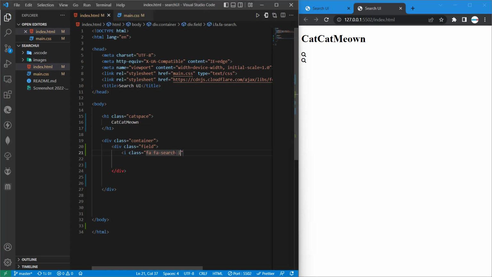If I change the name, let's say I change the name to star, you can see we have star. So you might want to visit Font Awesome to know the names. So the search icon, and then I'll close it.